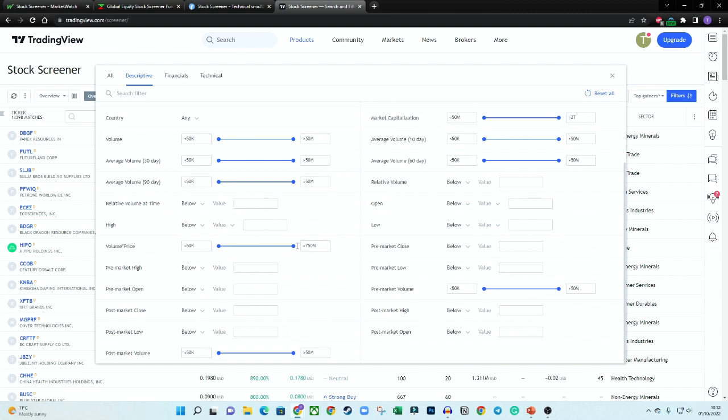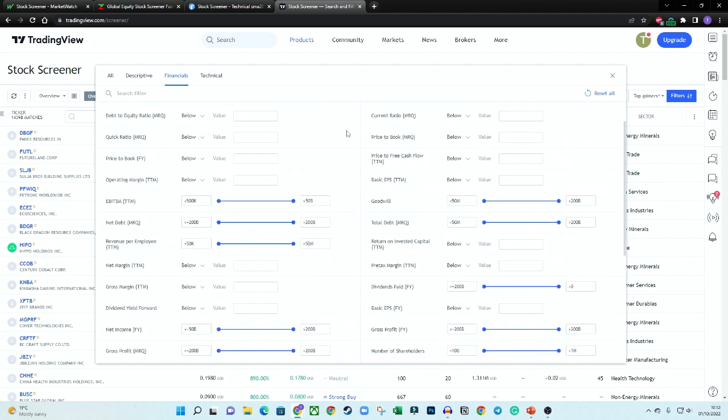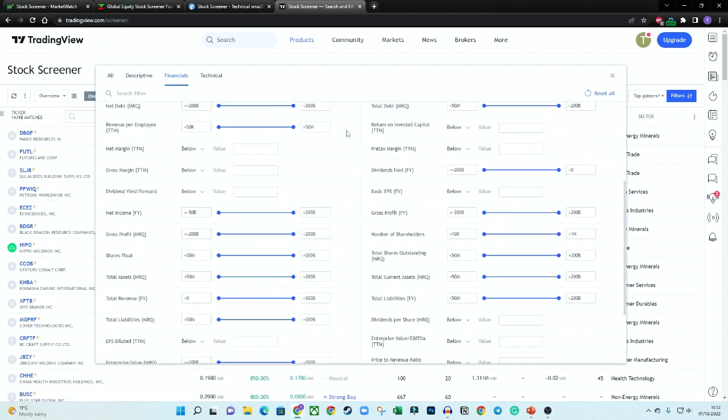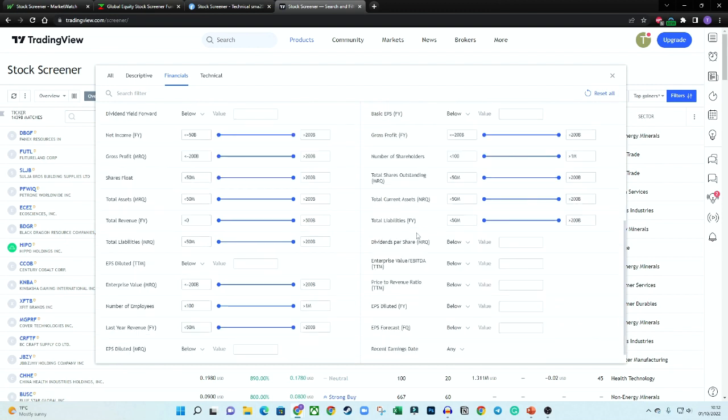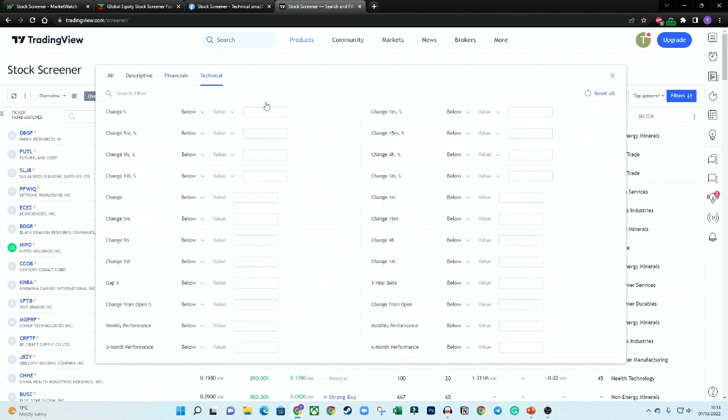Running through down here, again, we're looking at average trading volume, a number of basic descriptive elements there, but certainly on the fundamental side as well. Some of these terms, again, that we saw on Finviz. Even things like number of shareholders, if you really want to go down into quite a lot of detail there. Number of employees, for example, running down, seeing the dividends, that kind of info, again, for fundamental traders will probably be really useful, but certainly our focus more is on the technical side.